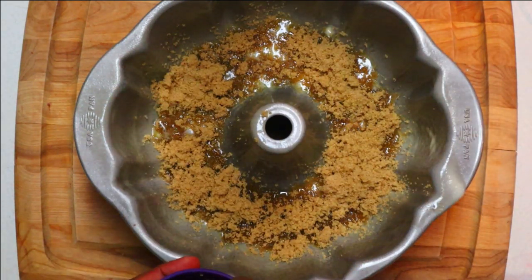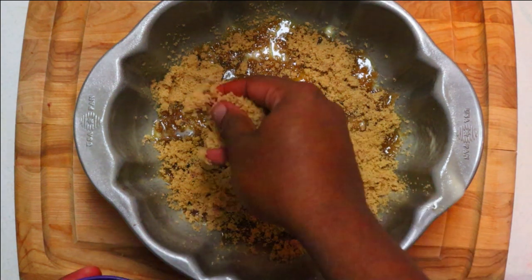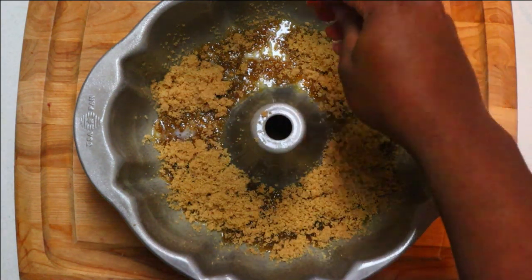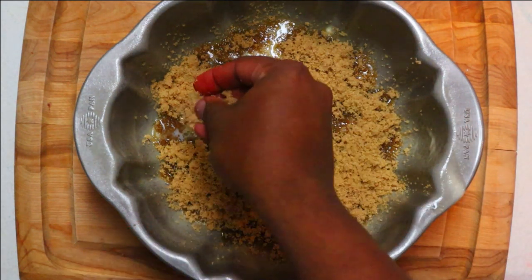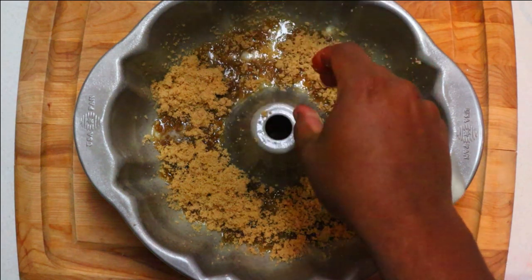Now, just so you know, you want to make sure that you have your oven preheated at 350 degrees. This recipe does not take long to make at all, so make sure that you have your oven already ready to go, just as a heads up.